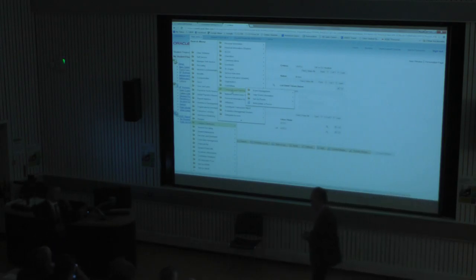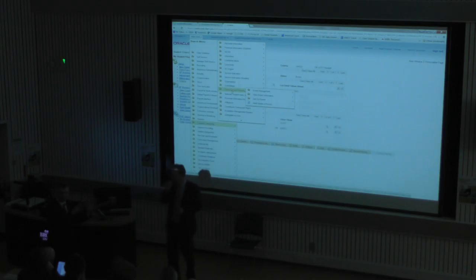So let's put that in a bit more context. I've already had a conversation with someone earlier today. Oracle are moving a lot of their applications to the cloud. Trying to move campus solutions to the cloud is not a small job. So what we're doing is doing it in manageable chunks. Everything that you've seen today is effectively a single solution that's integrated. However, there are some things that we can do around the edges.